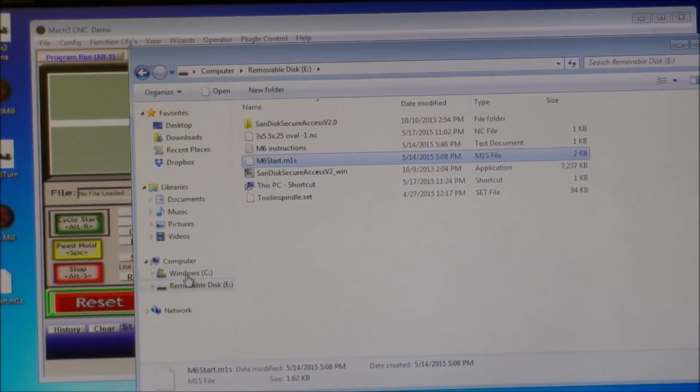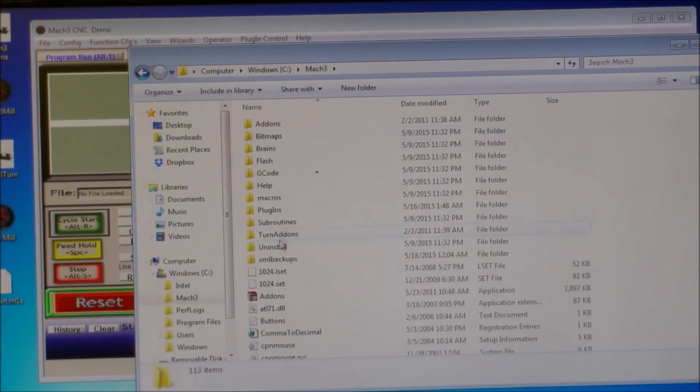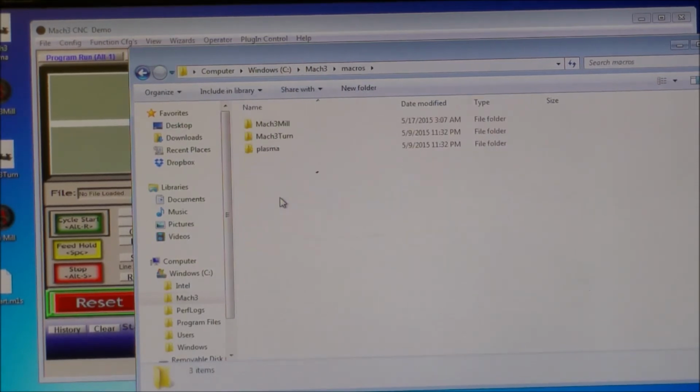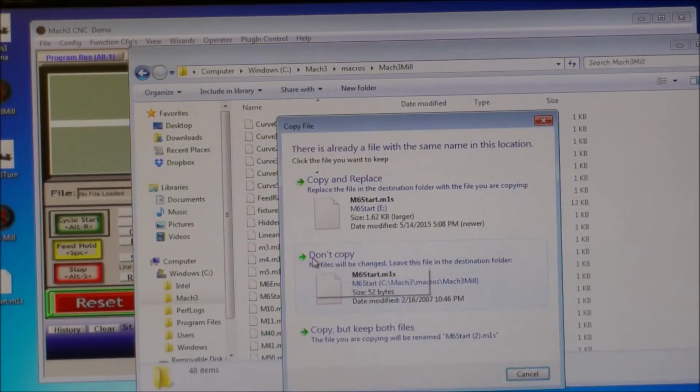And then go to Windows, let's see, Mach 3. We're going to go to Mach 3, go to Macros, go to Mill 3, and we're going to go Control V. Let's see. Copy and replace.